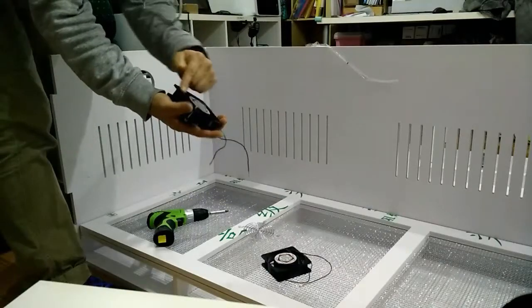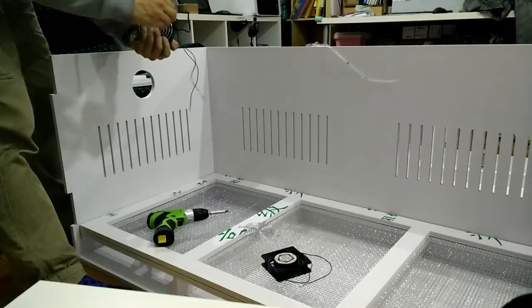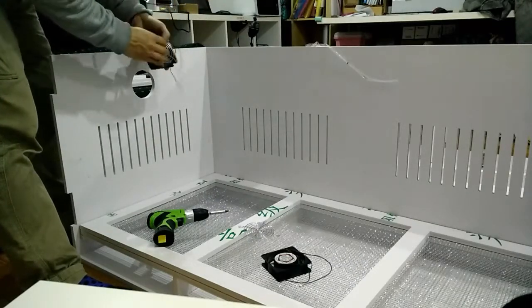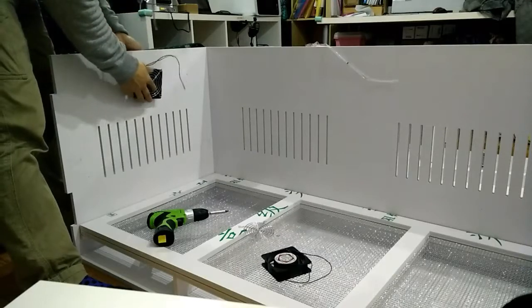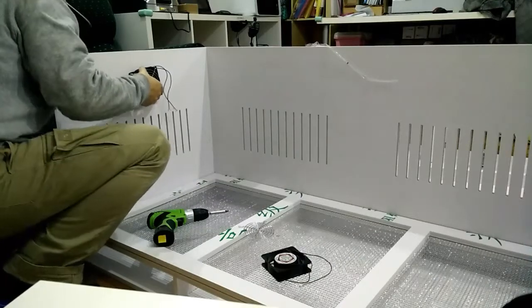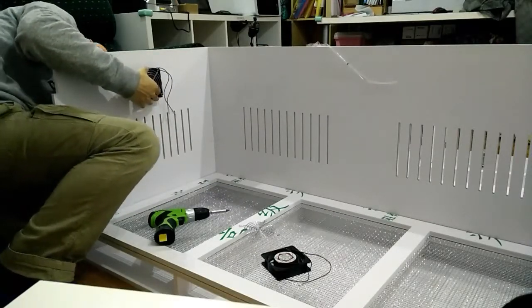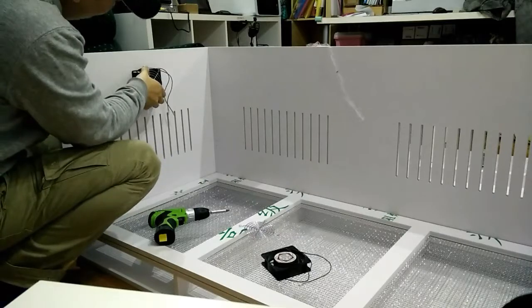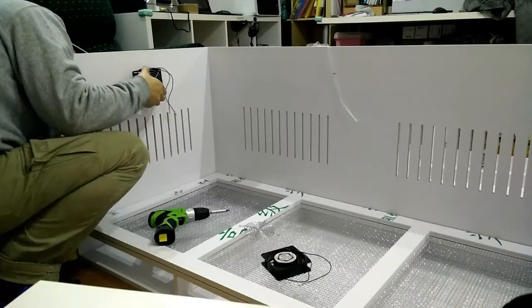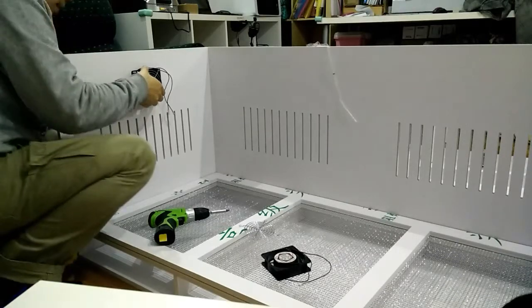Match the circle of the hole to the circle that's been routed out, and have the cables pointing up, because all your wiring is going to be on top where the lights are. So for that, I match it from the back, from the outside. So from the outside of the box, you can actually see the circle, pretty nicely, like that. That's nice. And it doesn't have to be 100% square, because at the end of the day, as long as it's round and it clears behind here, from the outside looking in, she's good.